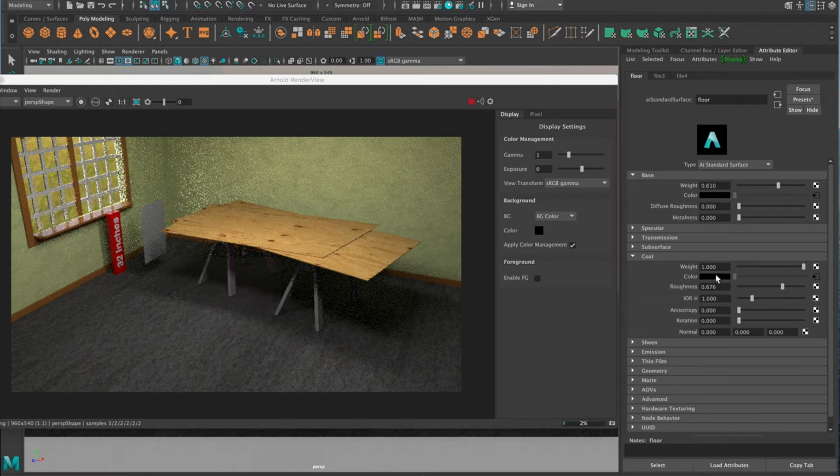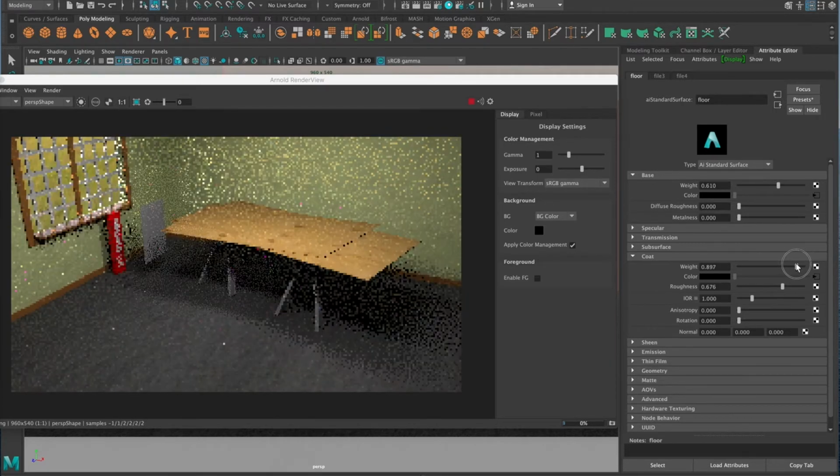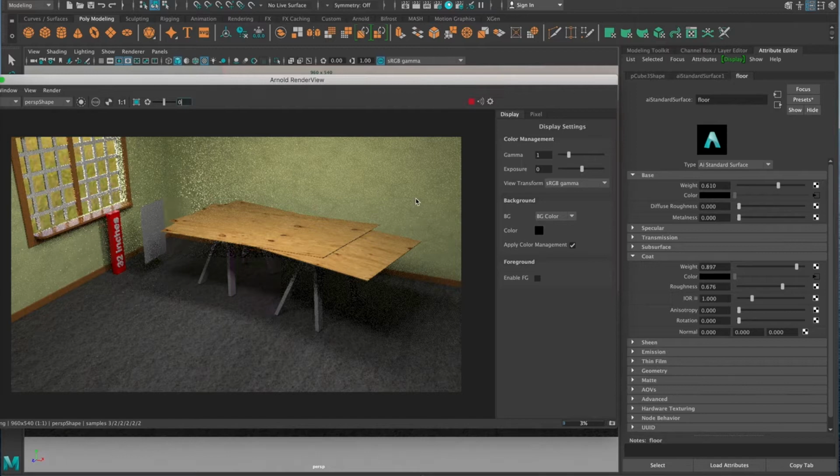All right, and again, weight all the way up. If I want to get some of the bottom showing through more, I can just turn the weight down. Okay, so it's a really nice way to mix a couple of things together. And I did a little bit of that with the wall here too. I stuck a noise texture on that.